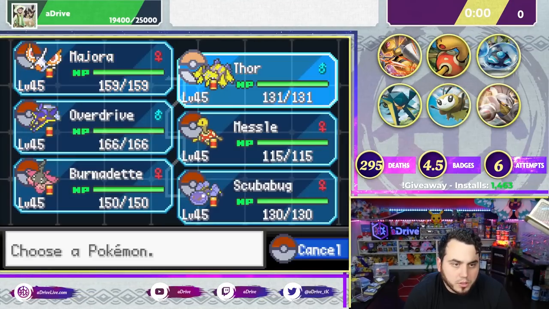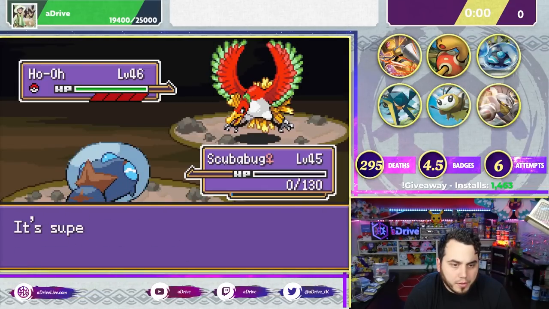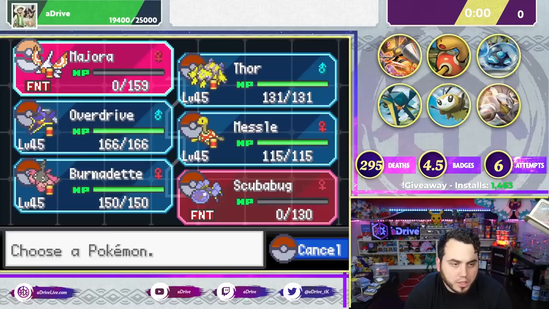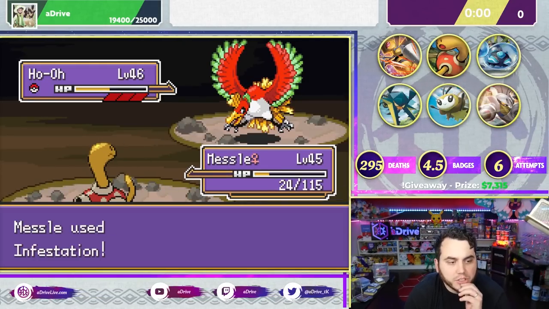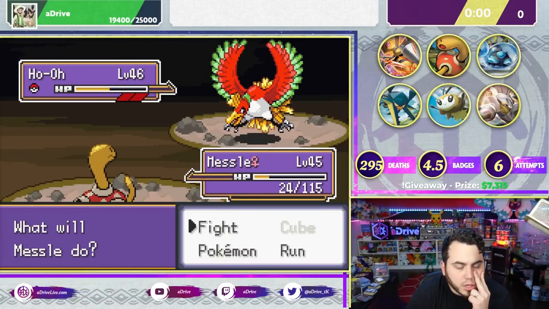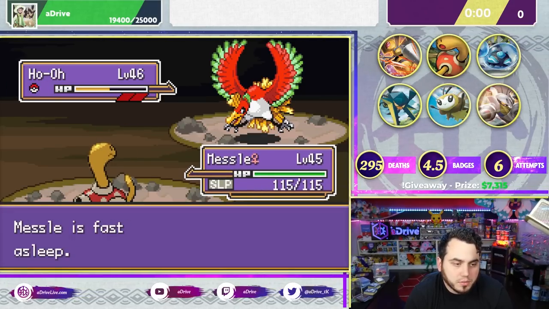I don't know. All right, so I go Scuba Bug this time. I can't even live it. Even with that, I still don't live it. And then he Sacred Fires. I'm gonna Protect. He wants a Brave Bird. What does Infestation do? Does it do damage to him? No, it just breaks the shield. That's all it does. He missed.